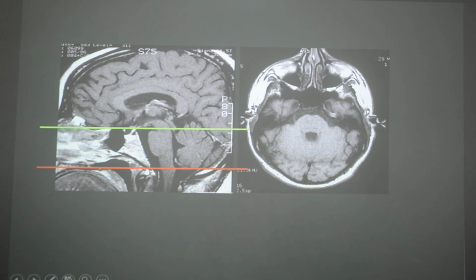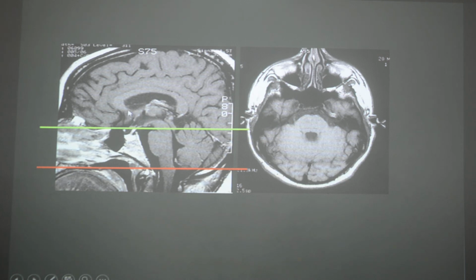Skin. Skin has fat. Skin has subcutaneous fat. So this is fat. That is why it is white. The bone is black here. You see, this is the bone. Now you would ask me, what is this white inside the bone? Bone marrow, which is again fat. So there is the outer skull table and the inner skull table, and there is marrow inside. That is why you have this bright signal here. So you see how fine details you are able to pick up on MR. You are not able to see this on CT. All that you see on CT is white.